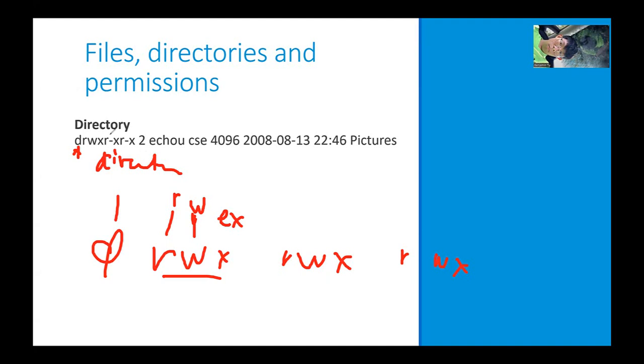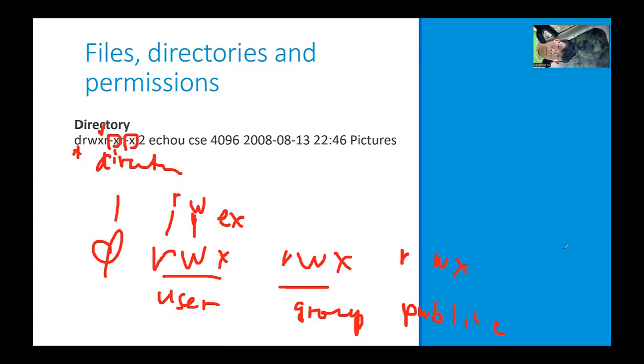So read, write, executable for the user. The first three are for the user. The second three are your group. The third three are public, everyone. So here it talks about the read, write, executable rights for each file. In Linux, you need to know that.